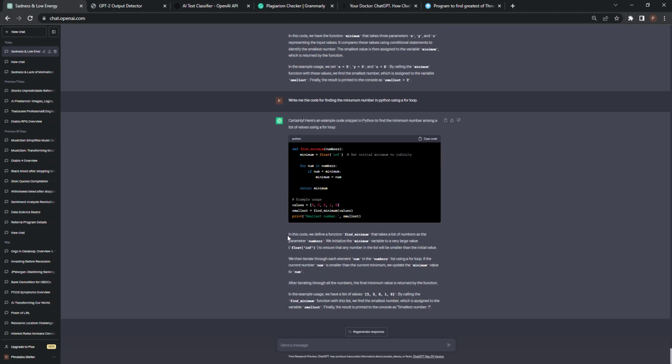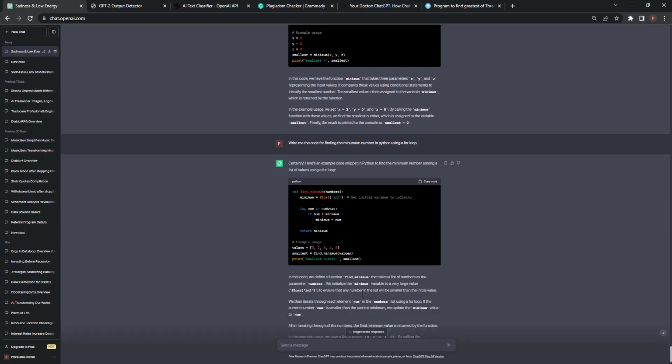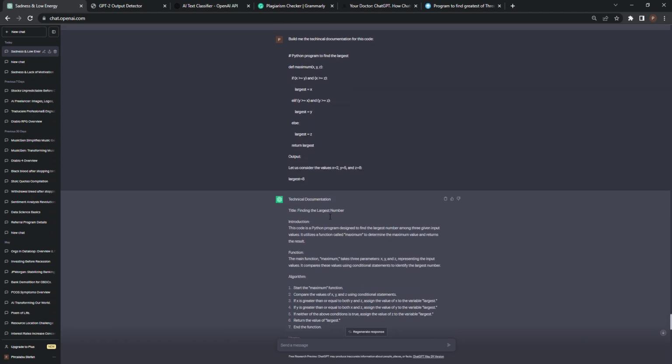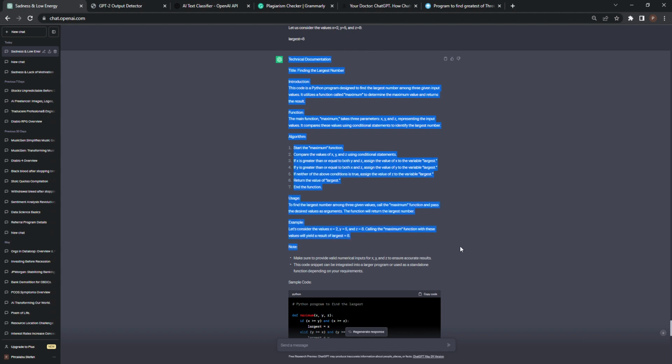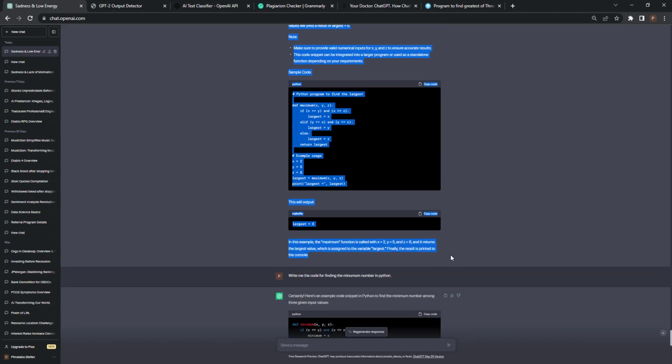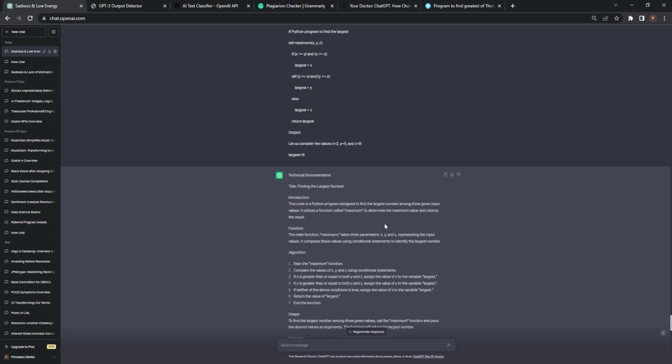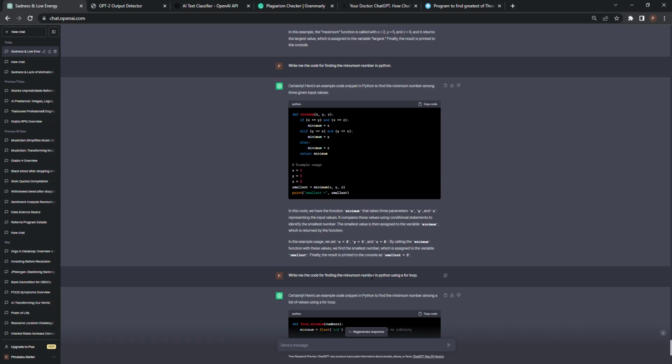So it's awesome, and it also gives you the explanation. So you can generate code, and as I showed in the first part, you can build technical documentation around the code, which is really awesome. If you have really big codes, just split them up in multiple parts and add them through ChatGPT, and it will create documentation for each code, because there is a limit on how much text ChatGPT can return.